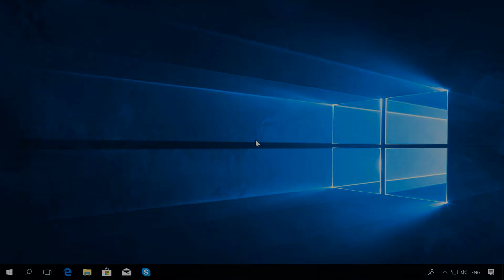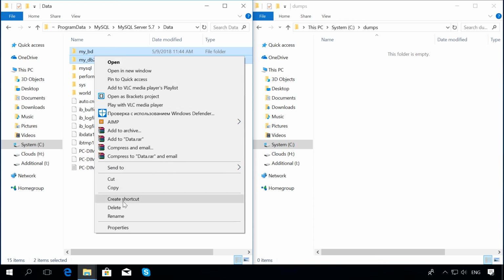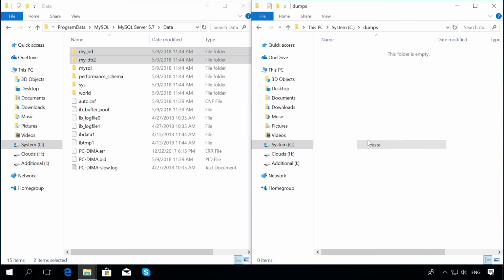Restoring a database manually. It is possible to recover information from a MySQL database table by putting the previously copied structure files and data files into the folders of already existing bases. In our case, these are two bases, MyDB and MyDB2. It is possible if you have created backup copies of the files which are located by default in the folder C:\ProgramData\MySQL\MySQL Server\Data. Here, copy the folder containing structure files and data files with the names corresponding to the name of your database. Bring them to another location. For recovery, you'll just have to copy them back.